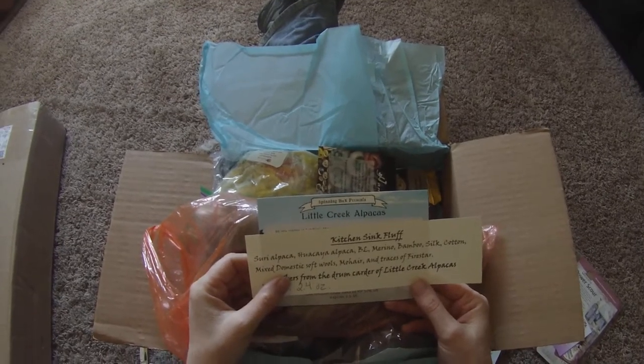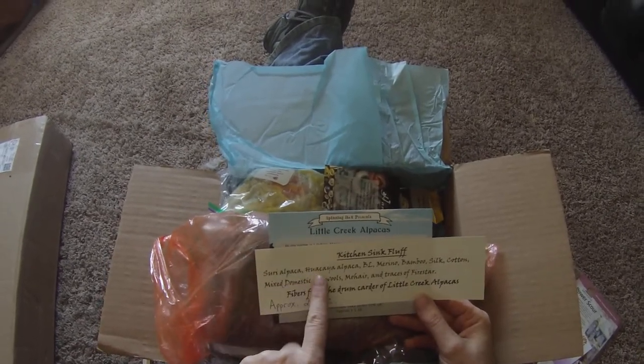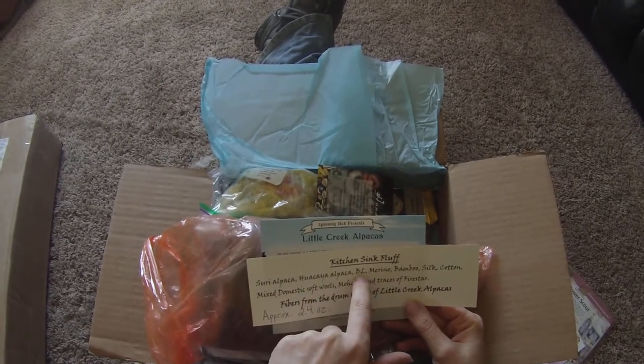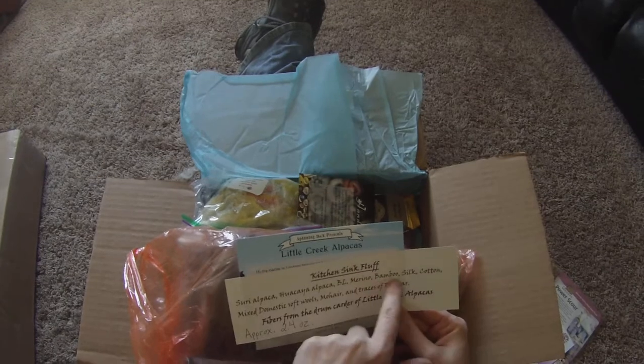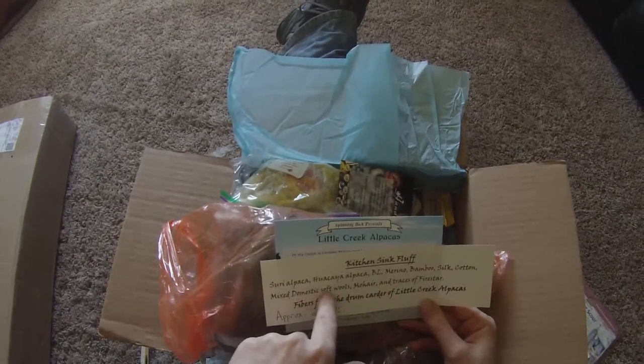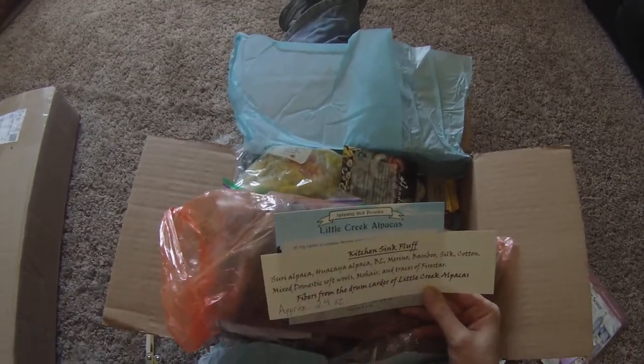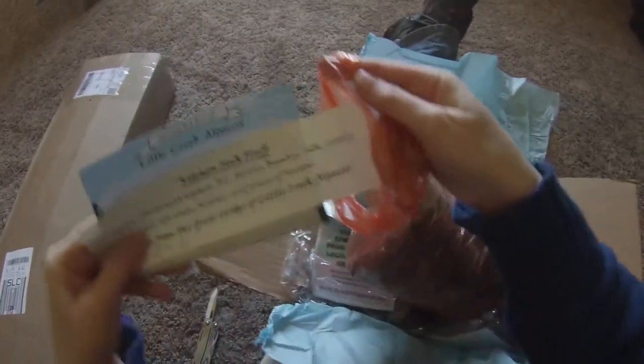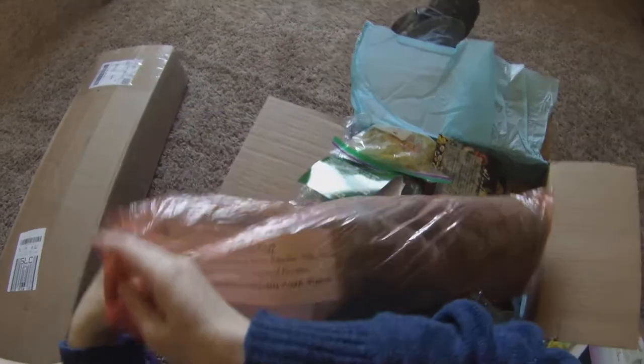an art bat. So what it has in it is Suri alpaca, Huacaya alpaca, BL. What does BL stand for? Merino, bamboo, silk, cotton, mixed domestic soft wools, mohair, and traces of Firestar. Approximately 2.4 ounces. So that's what that is, and I'm gonna hold on to that. So that's an art bat.